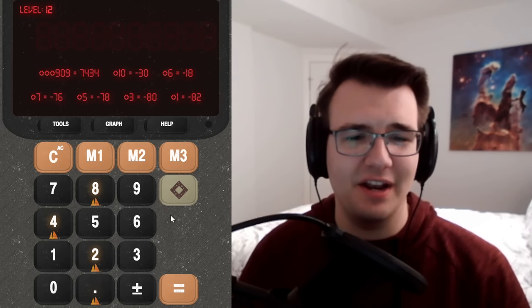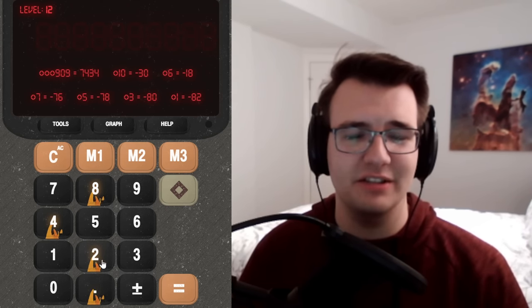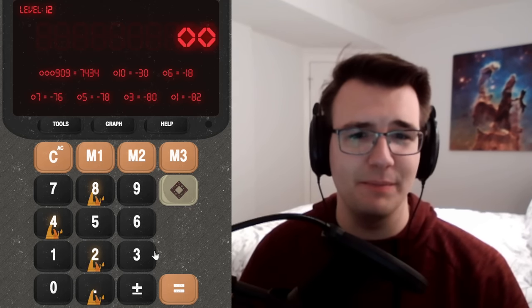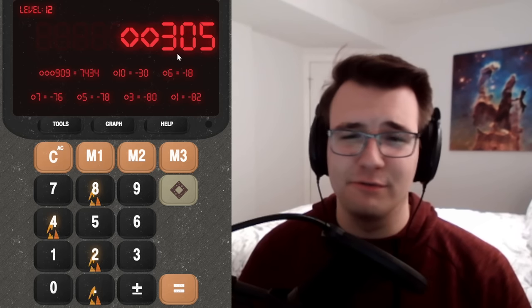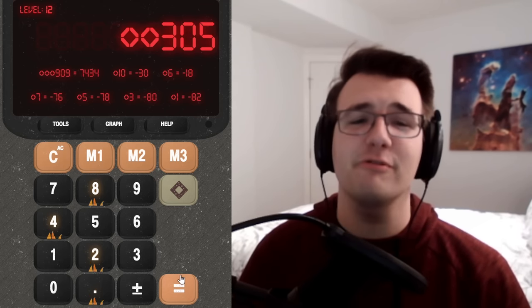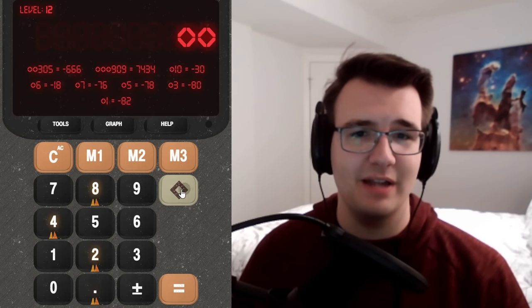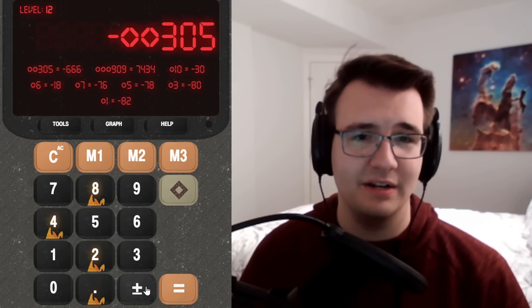So what I actually got to do is subtract 83 to get to 222. So 222 plus 83 is 305. So I do double diamond 305. It goes from 305 to 222, then multiplies by 3 to get to 666. Right, I forgot about the negative. Diamond, diamond, 305. Put a negative sign here.